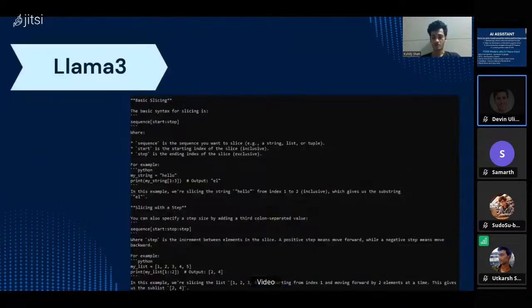Our third model is Llama 3. Llama 3 is the very latest model of the Llama family, and its accuracy is quite high compared to ChatGPT 4. It has passed several good models in testing metrics. Hence, I prefer Llama 3 as well as CodeLlama for our project. For Llama 3, I have asked it for basic string slicing, and it's able to do it in a very effective manner. Along with the code snippets, it has been able to provide me proper examples.